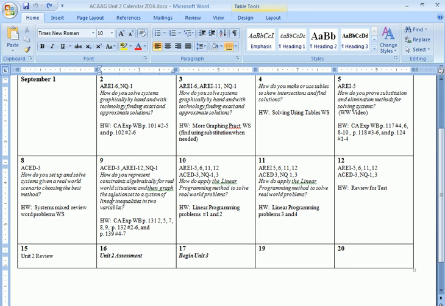And then the second week, we're going to be using a method called linear programming to solve problems that have multiple restraints, and you're going to find the optimal solution. So when we do that, I will walk you through it on day one, how to set it up, and then on day two, you get more practice. Then we have review, and we have our assessment, and then we'll begin Unit 3 on the 17th. So this is kind of a mini unit because nothing is really brand new. It's just application of what you've already learned.